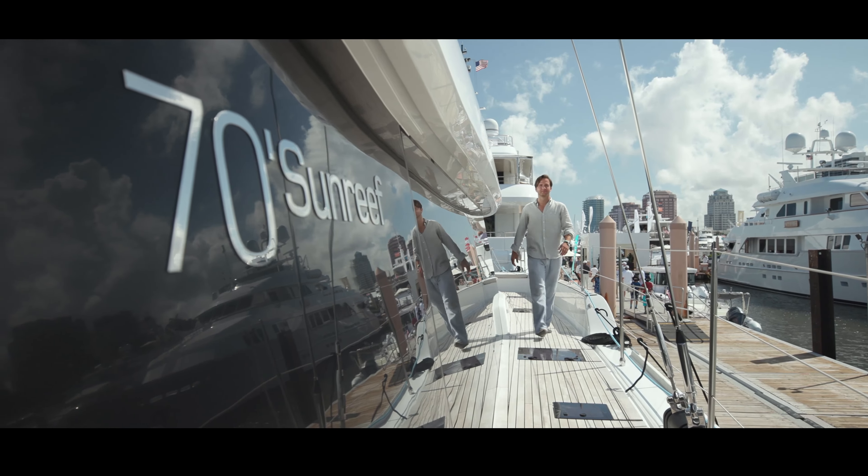The real reason people love Ocean Vibes, or any other Sunreef for that matter, is our best-in-class flybridge. Being almost 16 feet above water level means not only an amazing breeze, but also safer passages with true 360-degree helm views that extend almost six miles to the horizon. 520 square feet of livable space upstairs means she's almost double the size of any other 70-foot catamaran flybridge on the market.